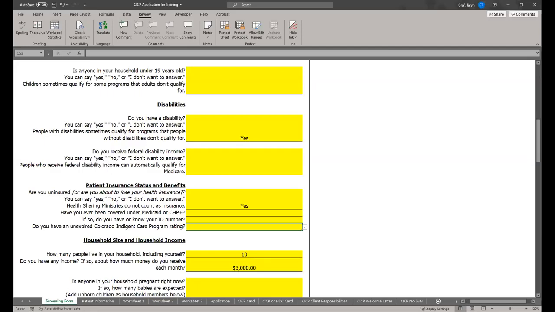You then have 15 calendar days. I want to make sure I have it all right. I believe it is 15. Okay, so 15 calendar days from the date that you receive it to do a redetermination with the information that you have, to make sure that everything was done correctly. And within that 15 days, you also have to send them notice of your redetermination, and you must copy the department when you do that. The department is going to keep record of all of those as well.